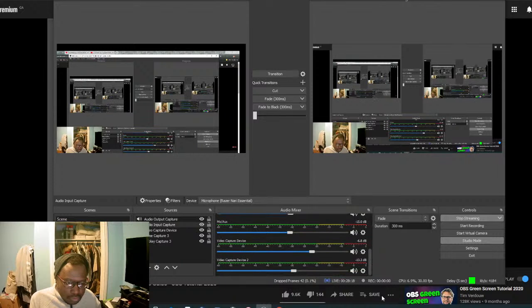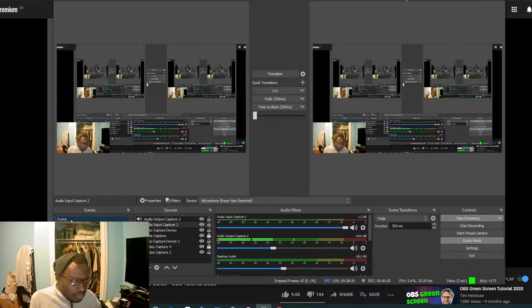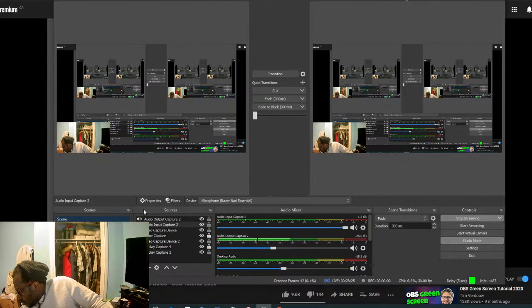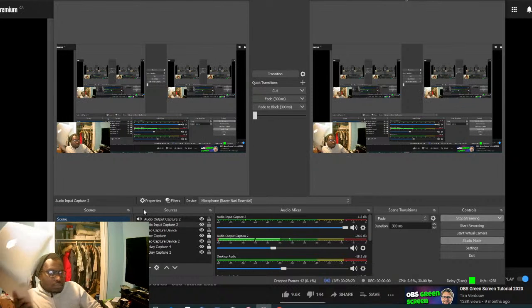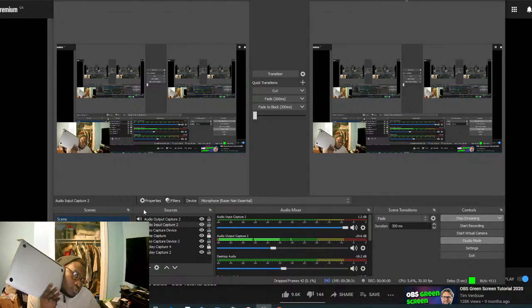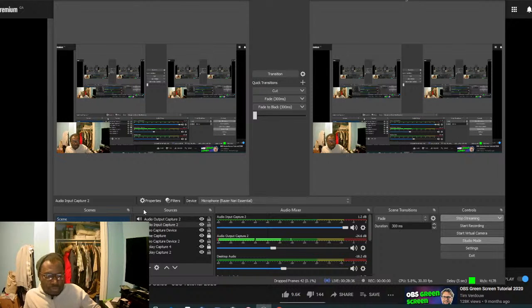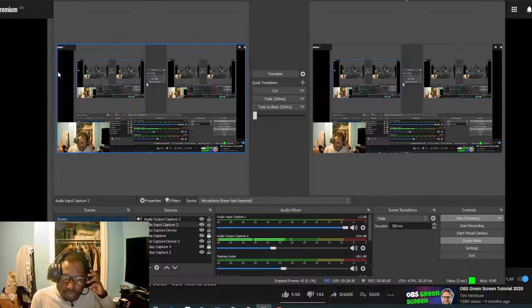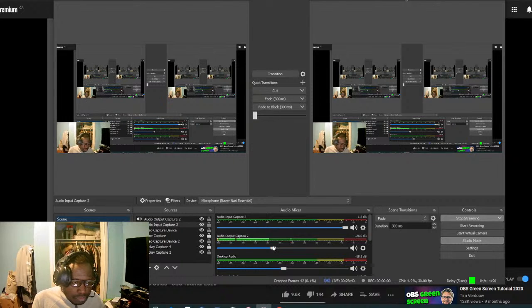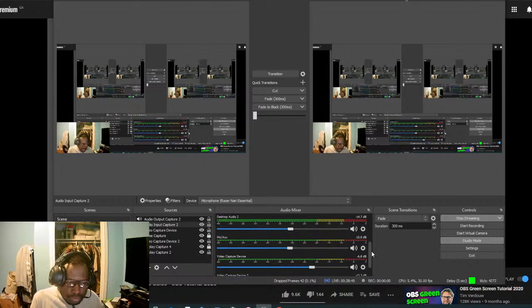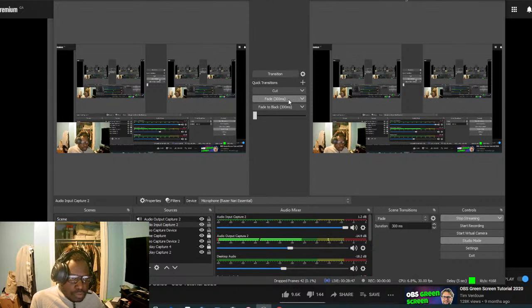The recording format is how it saves the video, the container that it saves it in. I suggest MP4 because it is very, very widespread and is pretty much usable in any video editing program. The encoder is similar to the streaming option. If you have the option for hardware NVENC, select it. If you don't, software x264 is fine as well. We're not going to mess with any of the custom Muxer settings, but if you are interested, click on this checkbox here to open up Replay Buffer.